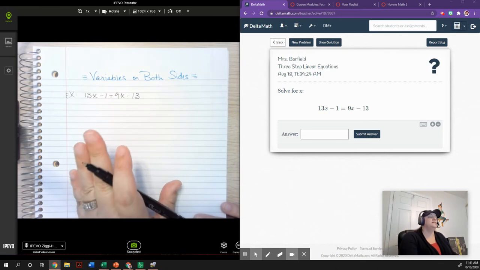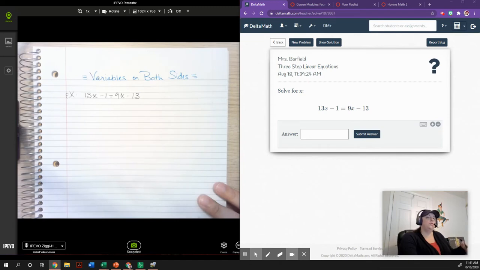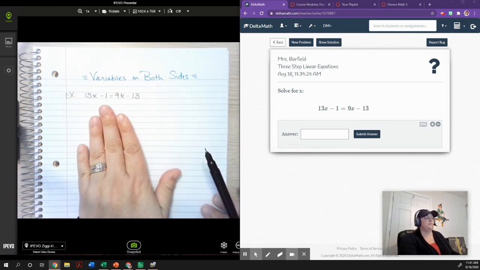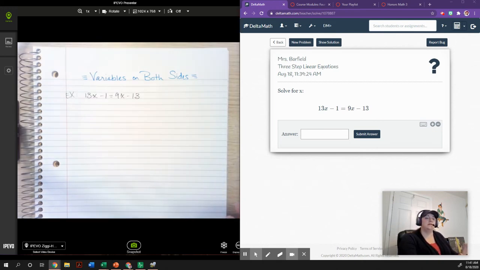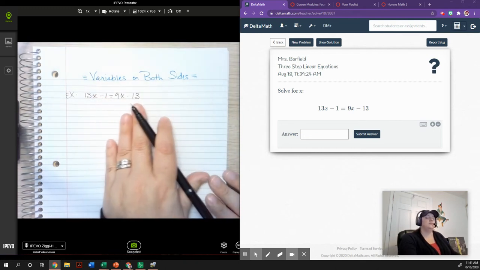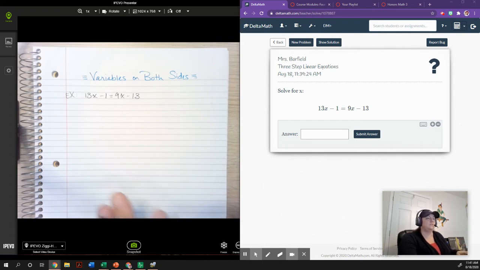Now, I'm going to solve this problem two ways, just to demonstrate that you can start the problem differently. There are actually, to be honest, 4 ways to do this problem. I'm going to show you what I consider to be the best approach, from a consistent standpoint, so that if you struggle with this, you know every time you do a problem like this, you start it the same way. But I will show you I can solve it a separate way and get the same answer, just so you know that you can do it differently.